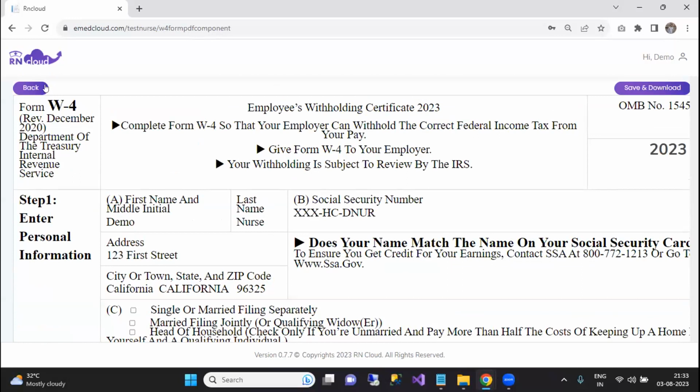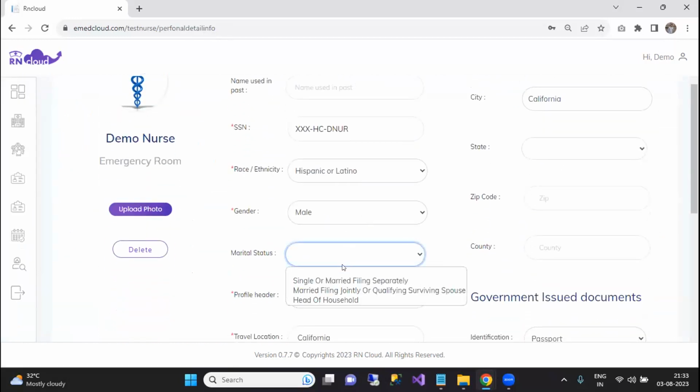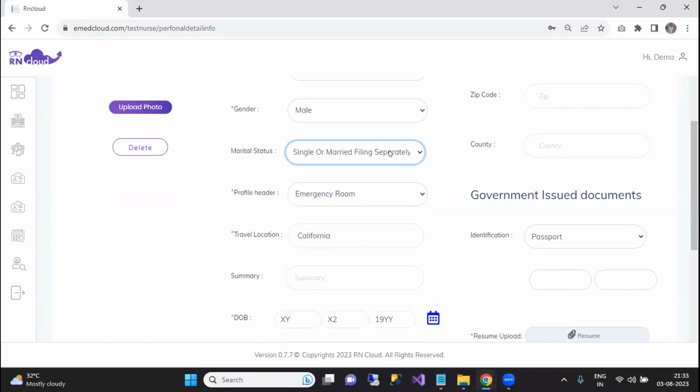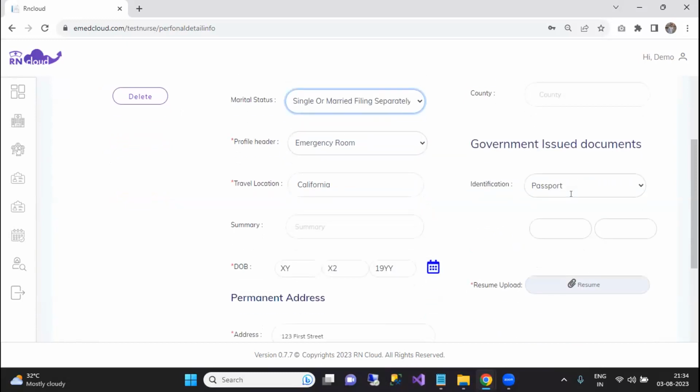Yes, actually, we have the option in our profile also, doctor. It's not a mandatory thing, so I had not saved single or married. One second, doctor. Where is the single or married? Okay. If you put it here, would it be automatic? No, but that's for the W4. It's not mandatory. You said you don't want marital status to be a mandatory one, doctor. Okay, let me think about it, if we can make it easier so they don't have to do that.